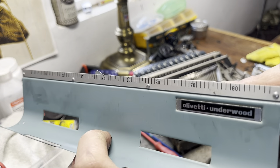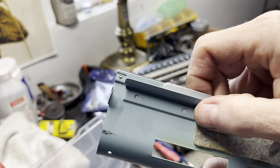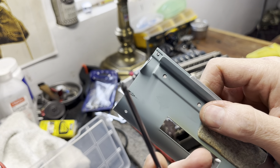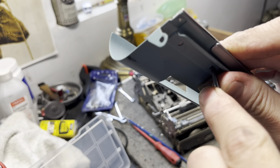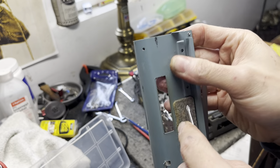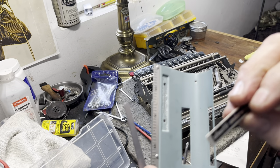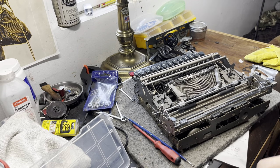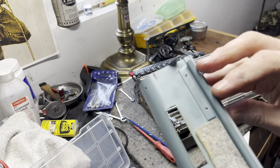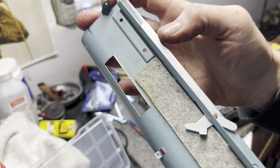If you're going to repaint this, this scale doesn't come off - you just tape that off. On the back, there are these two points right here. I'll take a Phillips screwdriver and just lightly push on these like so, and then the logos pop right out. Then it's ready for paint - you put the logos in your little container. You don't want to take off this part - it's riveted in, so you're going to have to tape that off.